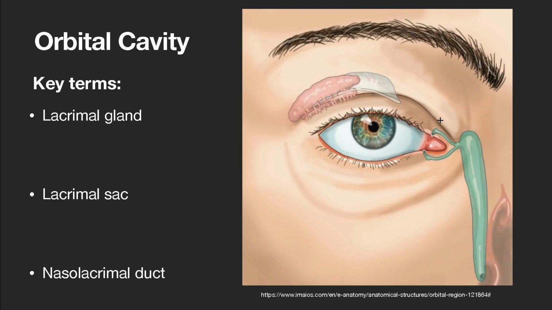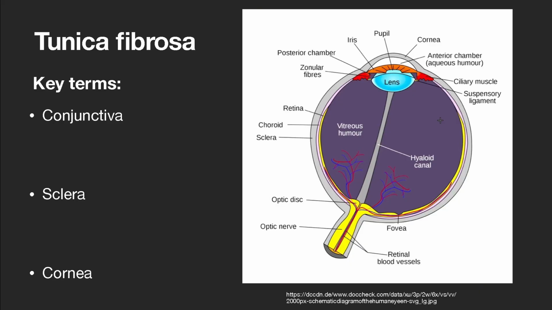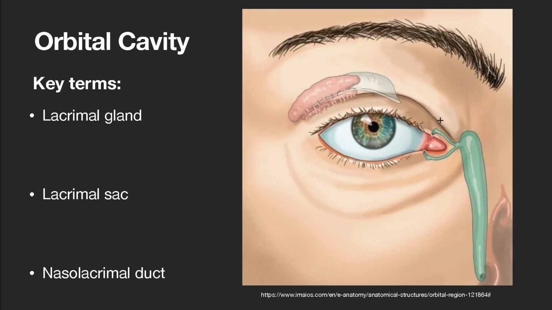And I'm going to be jumping back and forth between these pictures because I couldn't fit them on the page. But so your conjunctiva is a mucous membrane which is made up of epithelial tissue, and in this epithelial tissue there are goblet cells. And these cells produce mucus. So that mucus is what lubricates your eye, because your eye needs to be hydrated constantly or else you'll dry it out, right? And that's why we blink, because your eye is trying to re-lubricate itself.